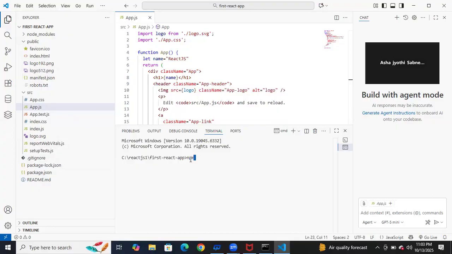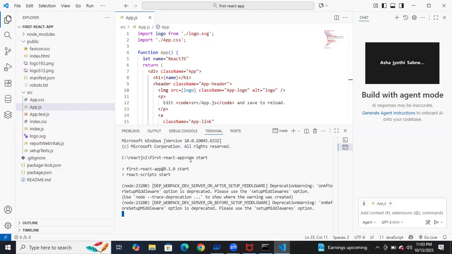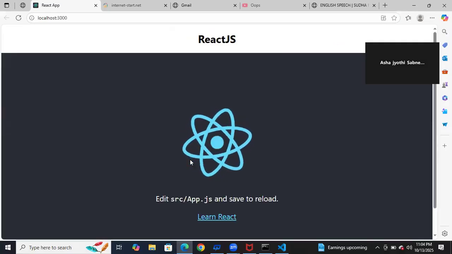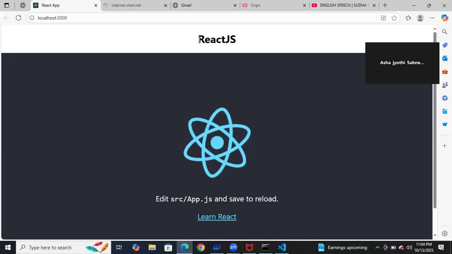Type npm start. See here, our variable name is displayed here, React.js.